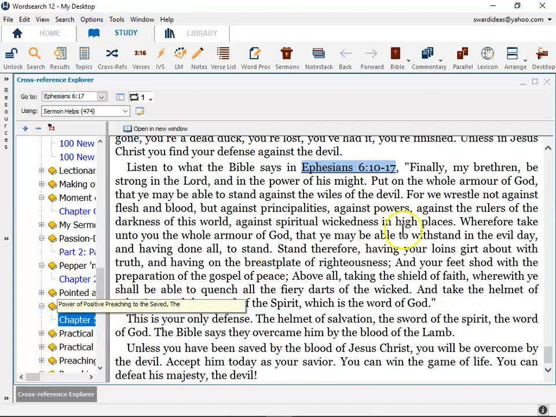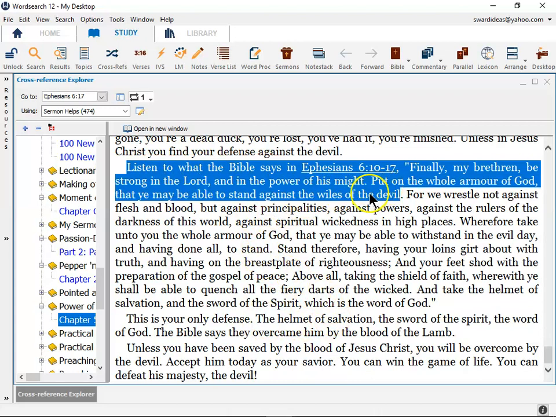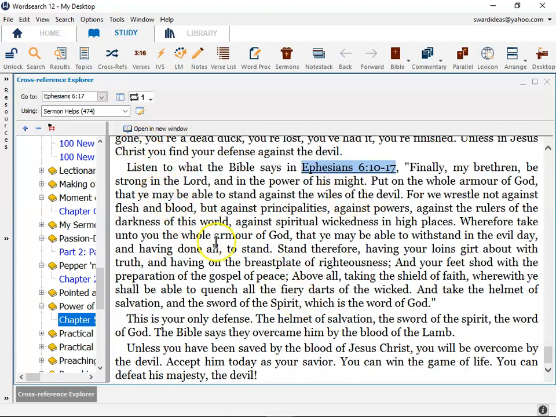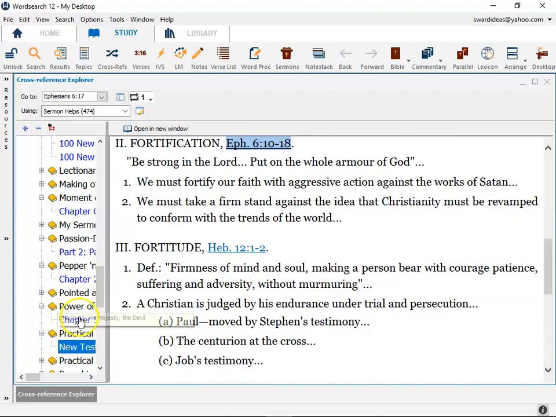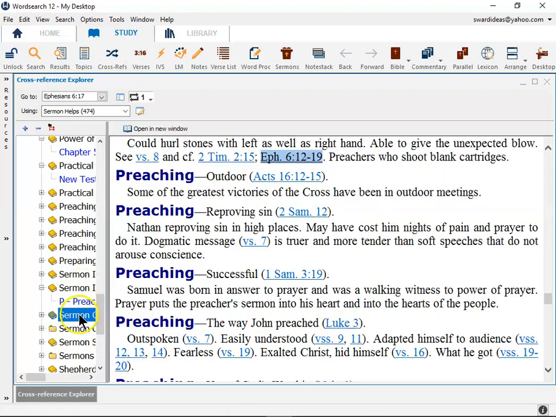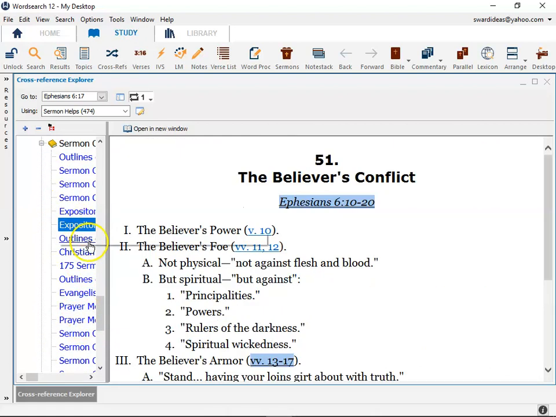As you click through again, you're going to find passages like this where all of the verses are grouped together, and then you'll have to scan through, read the sentence, and see if it's helpful. If you like the paragraph, you have to scan through the text, at least that's what I do, to see what else it's saying. But if you go through this, you will get a lot more out of your word search program than what you're currently getting. You're not currently getting as much as you could.